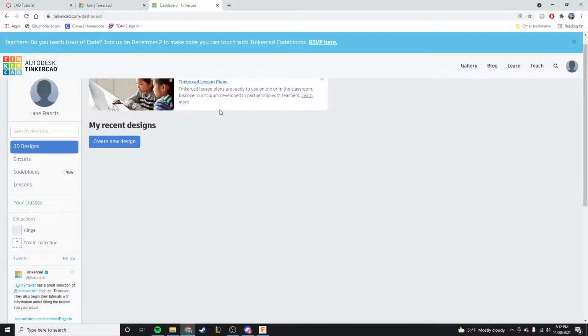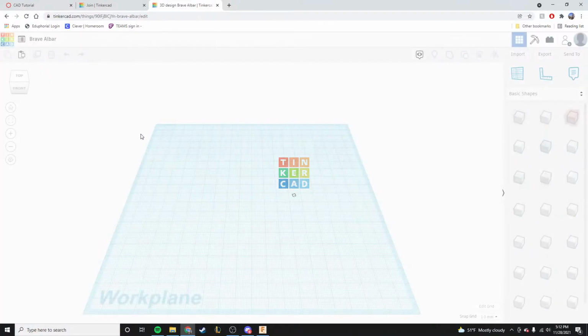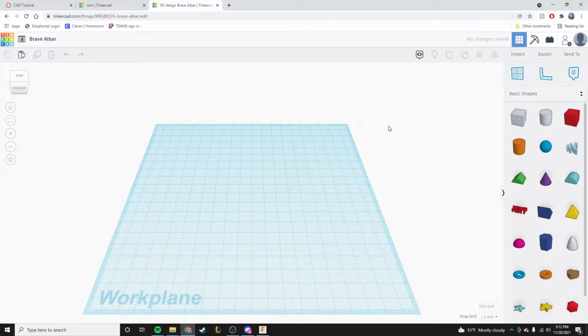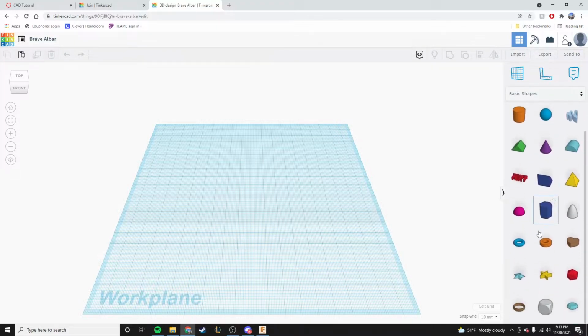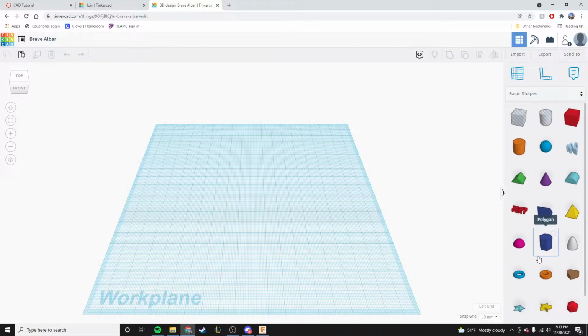So the first thing you're going to do when you want to make a new part is you're going to come right here to create a new design. Okay, and this is kind of the blank workspace that it's going to show you. Okay, the way Tinkercad works is that unlike a lot of other CAD software where you draw a 2D sketch and then extrude it out into 3D, with Tinkercad you basically have a set of shapes to pick from, and you combine those shapes in whatever orientation or size you need to make your desired part.